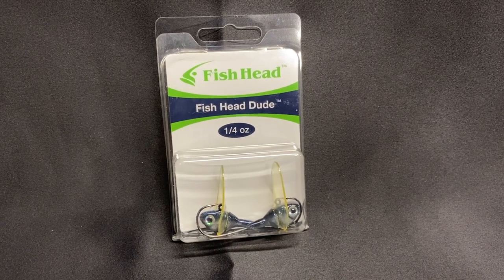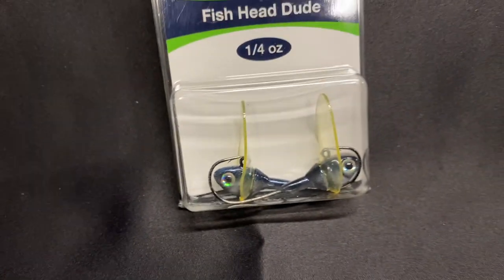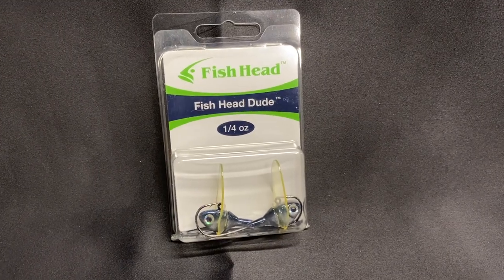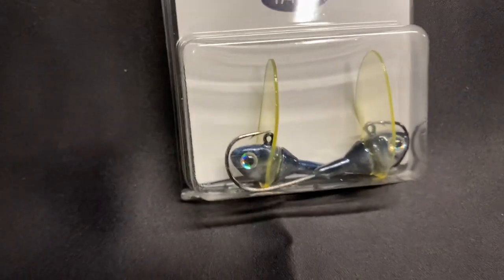Not necessarily the hooks I would normally go with — they're bronze and a straight hook. I usually like a different type of bend, usually offsets. Next is the Fish Head Dude, quarter ounce. This thing is weird. The Fish Head Spin, the weedless Fish Head Spin, the Fish Head Dude, and the Fish Head Shaker may be used with many soft plastic trailers including fluke style, paddle tail, and curly tail baits. It's got this shield-like head on it — pretty interesting. Those come in at around $6 in value.